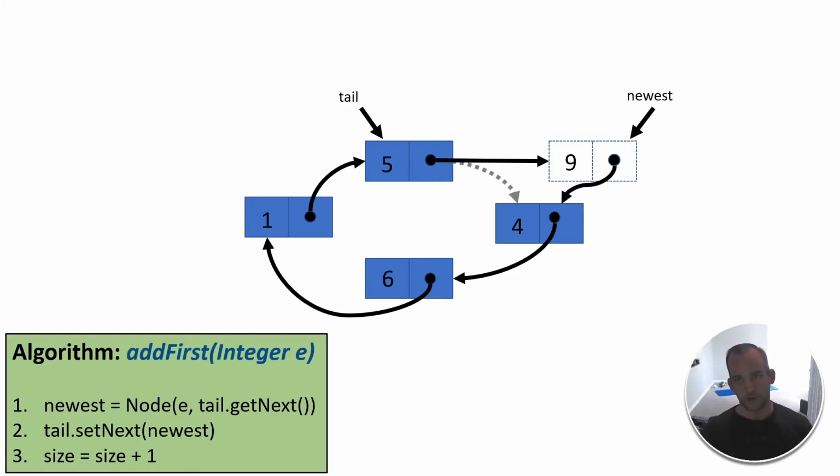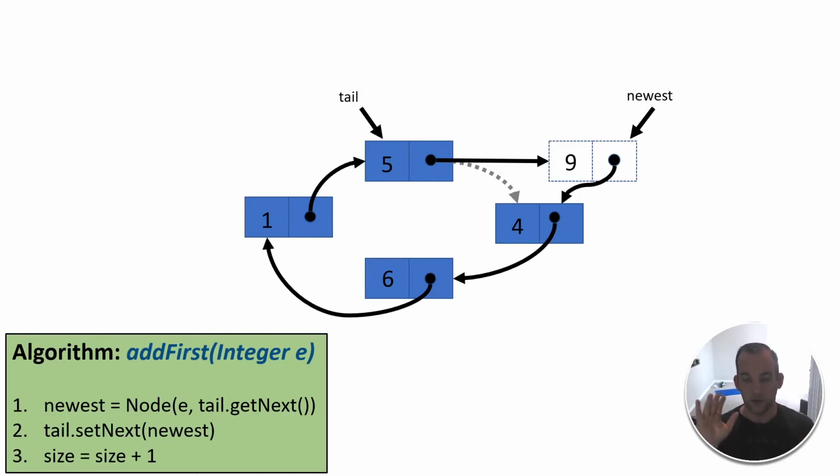Okay. So real quick again, we have this new node. We're creating a new node and setting its next reference to the tail's next reference, which was the head. And then we're saying now the tail's next reference should equal this new node. That's it. Okay. I'll explain a little bit more when we code this.